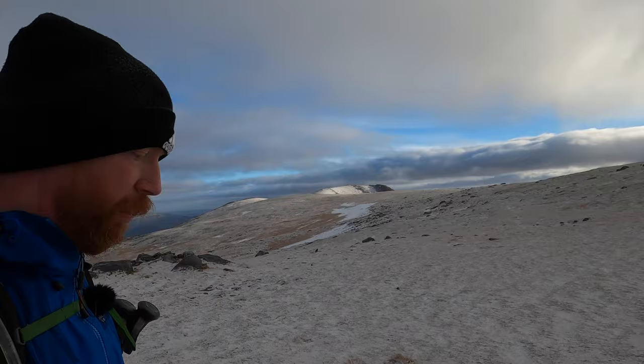Chris is just on the phone, he's probably got a phone call. It's brilliant. Top of a really remote Munro, 4G signal, taking phone calls. Superb. Loving it. Always helps to get you in contact with home and stuff, doesn't it? So, something to bear in mind, 4G signal at the top of these mountains.